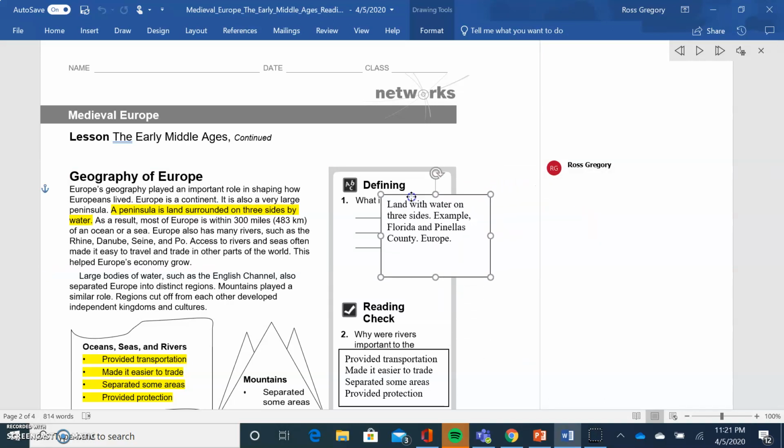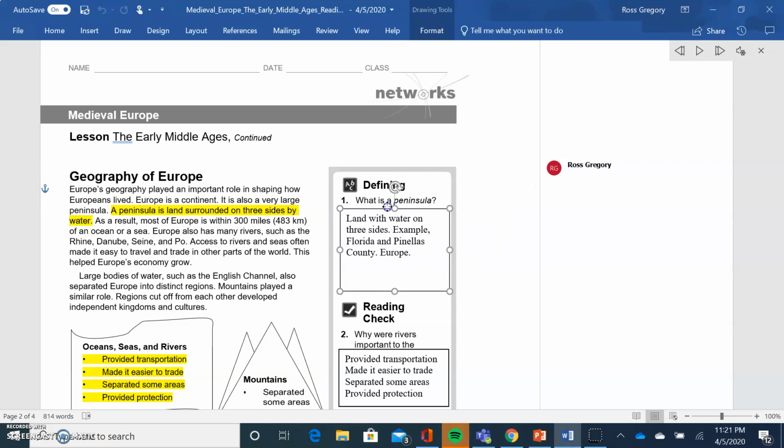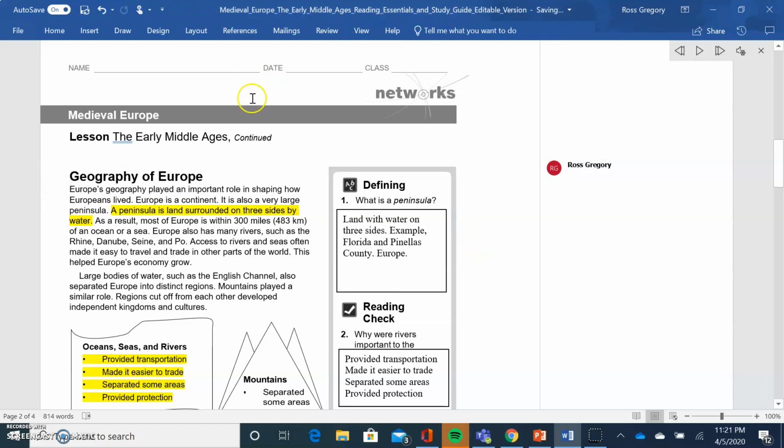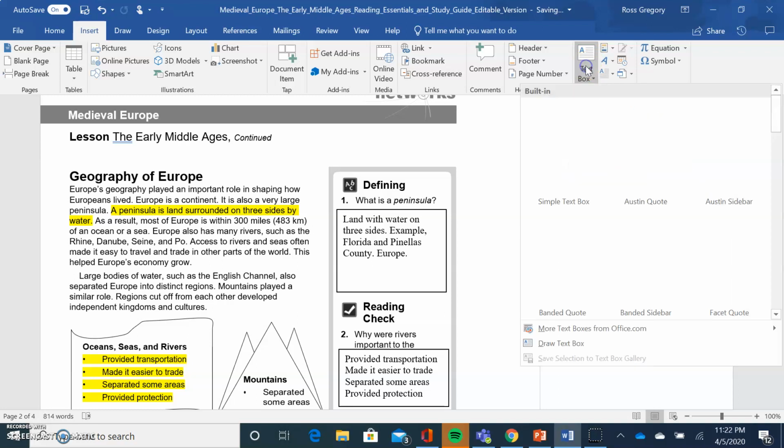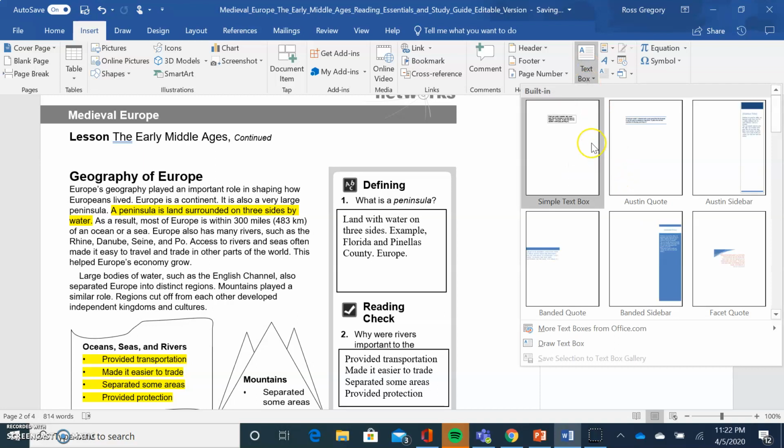So to create this text box, which you see on your screen, you'll go up to the top of your screen and select insert. When you select insert, if you go over to the right side of your screen, you will see text box. If you click on text box, a text box will appear.